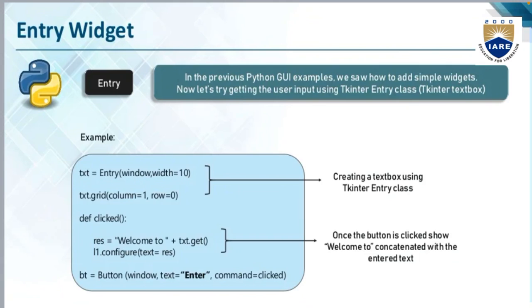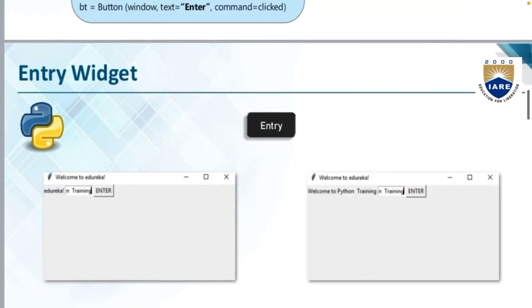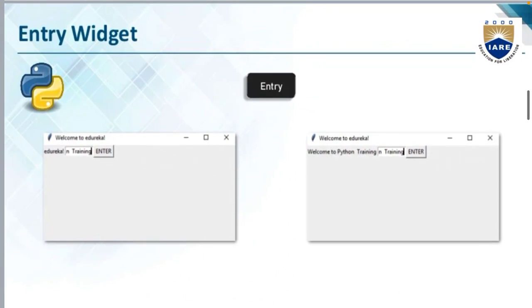And the syntax is, first we should define a variable followed by equals to and followed by the Entry. Here the Entry is the Entry class of window, comma, width. We can specify the width, and then the position of the entry box, followed by some functions. Here is the output of the following code, and this is the entry box.